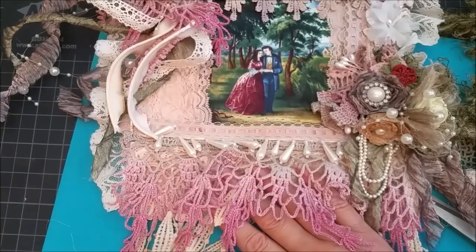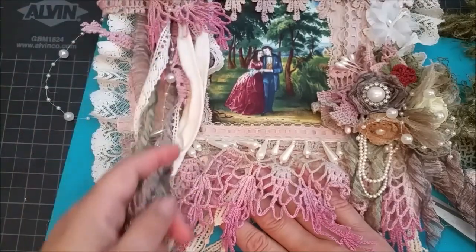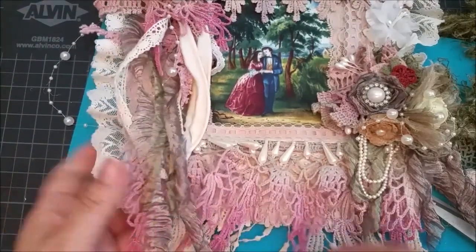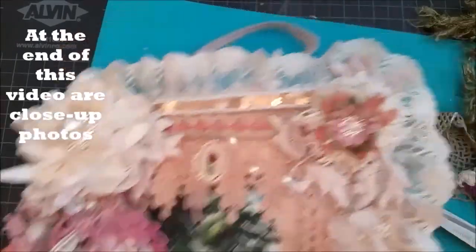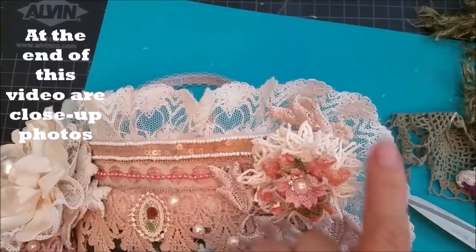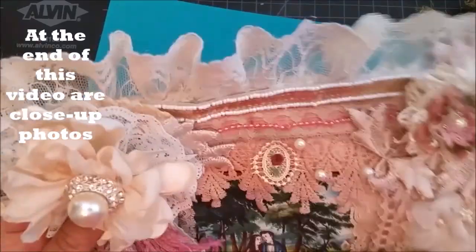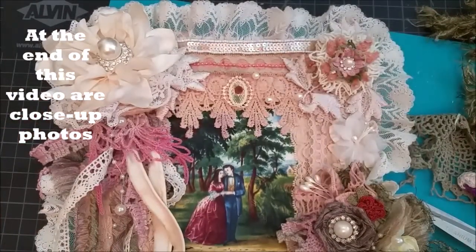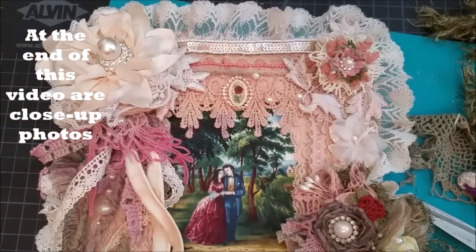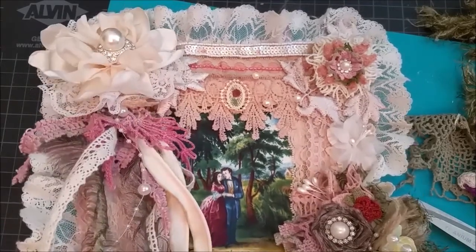And then from there I decided I needed some tea dyed or dyed items to use in this project. And believe it or not, the very last thing I did was put a vintage lace along the back, and I only had a little bit of it, so it actually doesn't come all the way down. I'll show you in the back right now, but it was perfect because it just blended in perfectly.